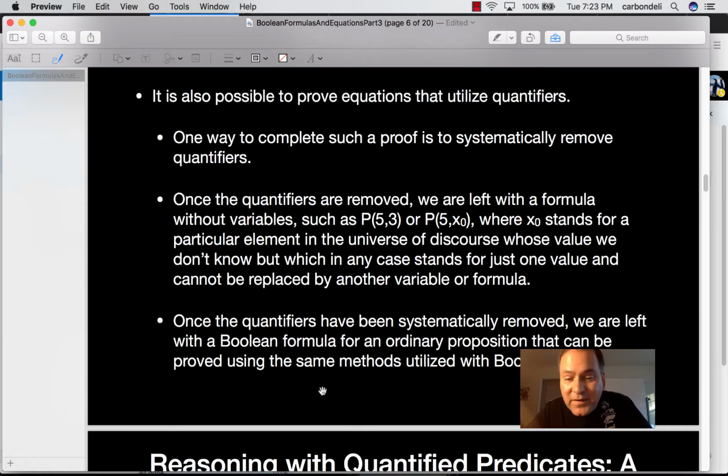And once the quantifiers have been systematically removed, we are left with a Boolean formula for an ordinary proposition that can be proved using the same methods utilized with Boolean propositions as we were looking at earlier in this chapter.